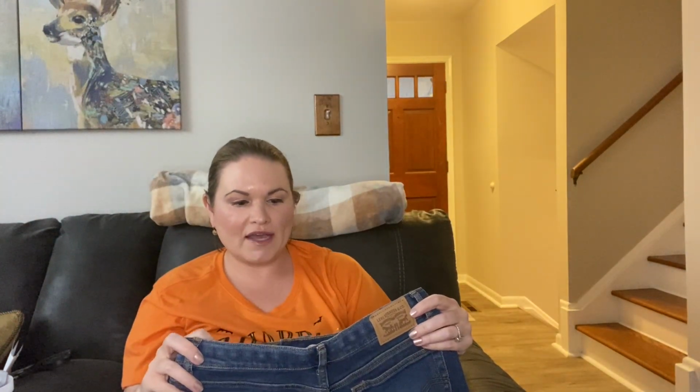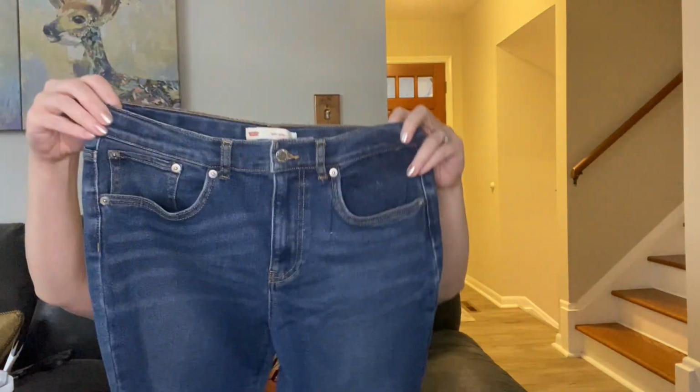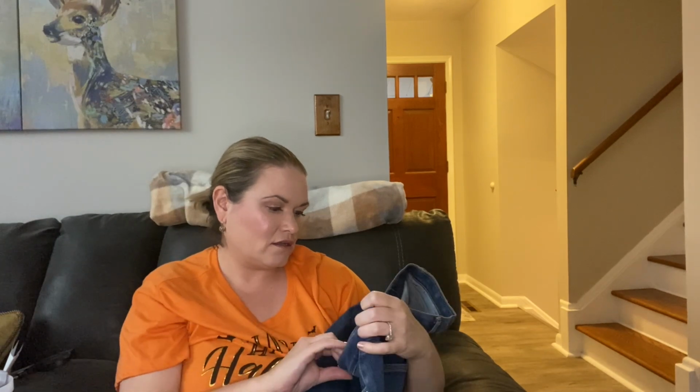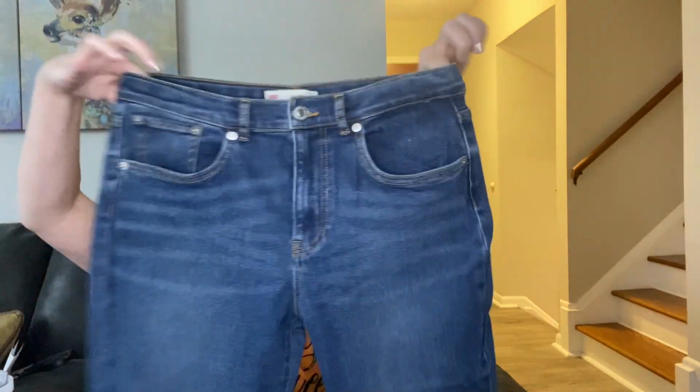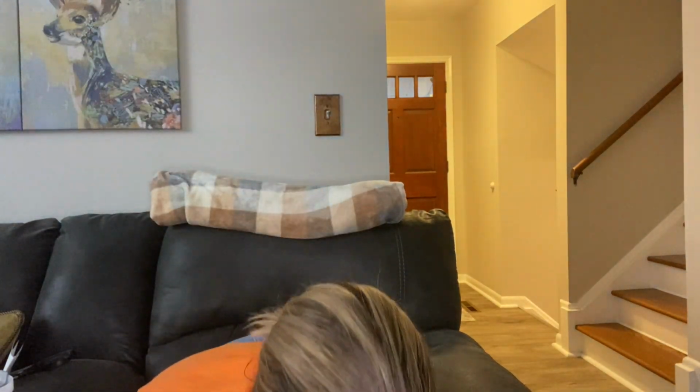And we do have another brand new pair here. These are Levi's Mini Mom. And there's no other tags other than on the back. They are a 16. So these look really small for a 16, so I'm guessing that these are kids. The interior tag was removed, which is odd. So I will need to look into those, but I can't imagine those are a women's based on how small they look, unless they have a ton of stretch. But I would probably list these. Just need to look into them. It's weird that the interior stuff was removed, but not the sticker on the back.